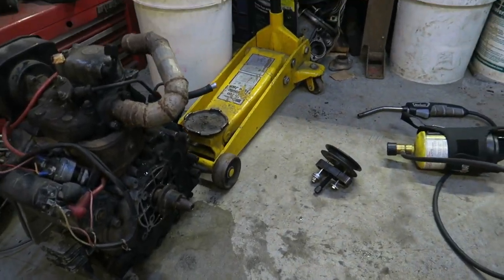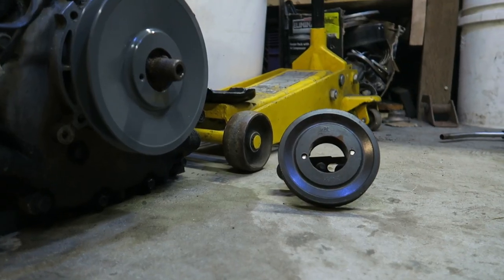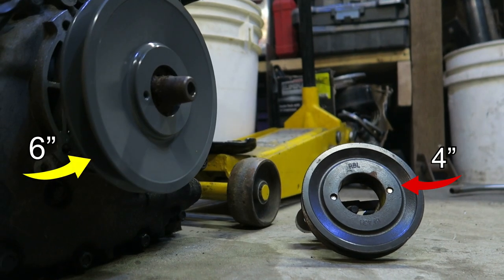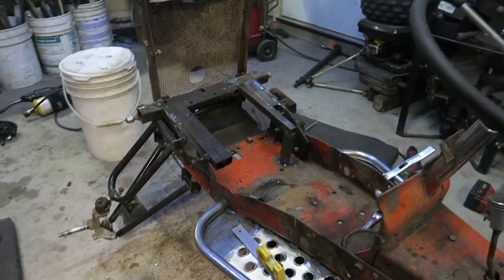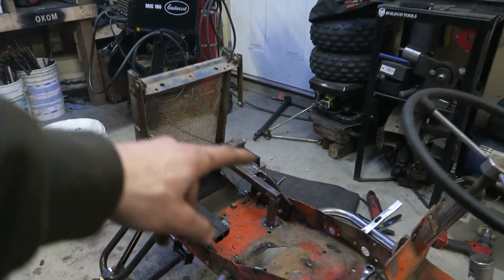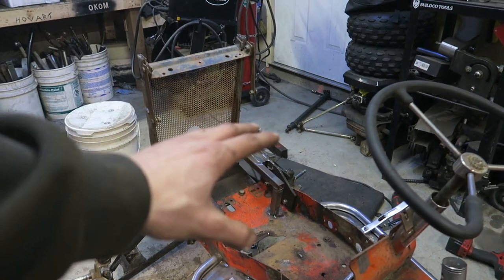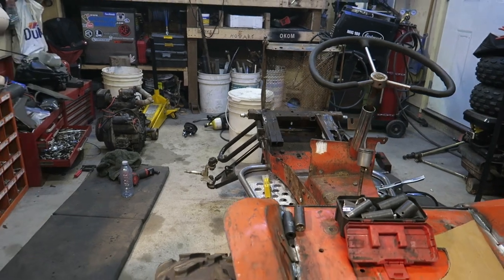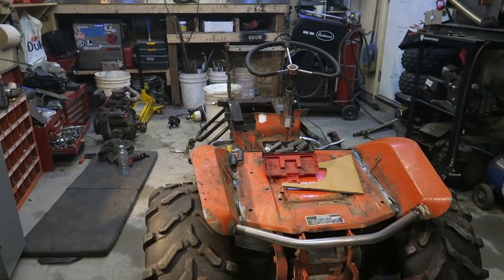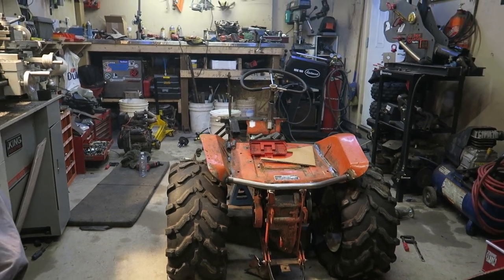Now that I have the hood cut, I need to work on the engine a bit to get it mounted up in there. I went from a 4-inch to a 6-inch, so big difference up front. I need to do a little bit more bracing, then we'll drop it in, bolt it down, and start figuring out the drive shaft. So many things coming together — I just want to go ride this thing. This thing's freaking awesome, I love it!